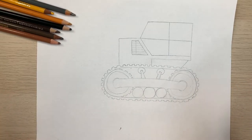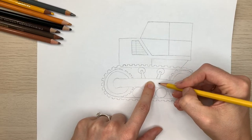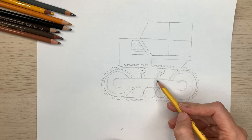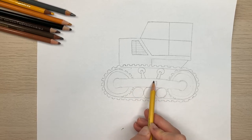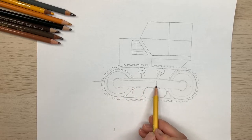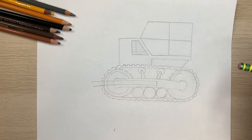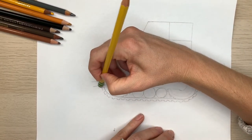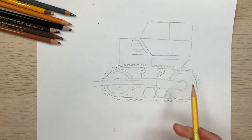We're almost done — we get to do the blade next and this part is going to be really fun. Come to this section on your bulldozer and put a vertical line that goes straight up and down somewhere in the middle. Then make two horizontal lines that travel through this center space and out to where you'd want the blade to be, one there and one here, parallel to each other going straight out. Now let's take our eraser and erase anything inside those two lines — this is going to help solidify our shape so we understand what's going on and don't get confused by the extra lines.